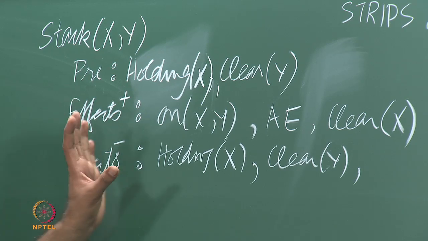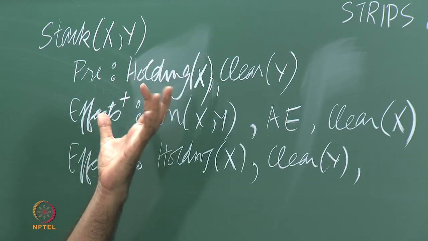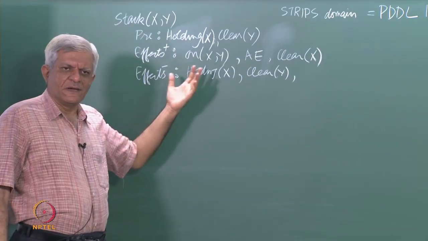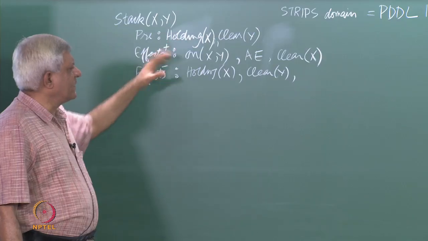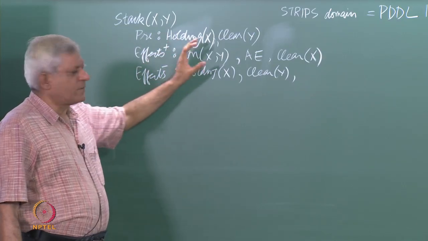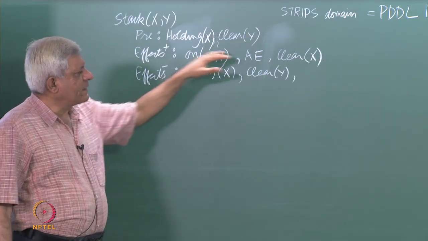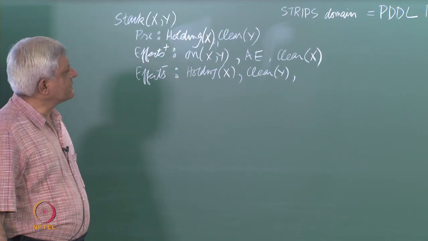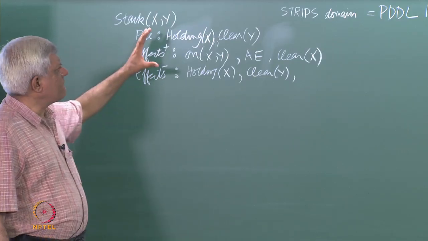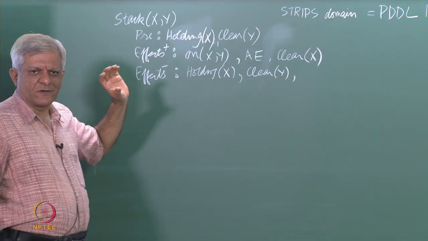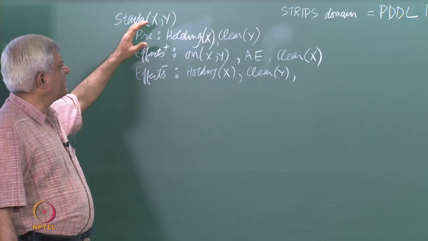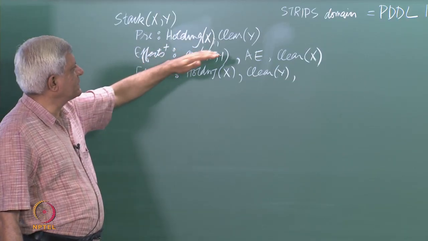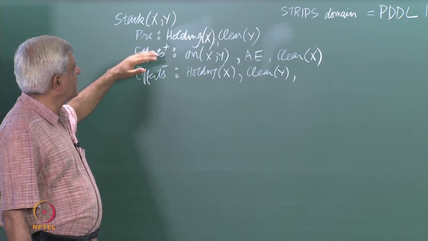This is not precisely the syntax which PDDL uses. PDDL uses a more Lisp-like syntax. So, everything is in brackets, and you say effects, then positive effects, then negative effects are actually a continuation of positive effects with a not prefix, but we will use this simpler notation here. So, basically operators or actions are represented by these kinds of things. One is a set of preconditions, holding x, clear y, for example, and then the effects.